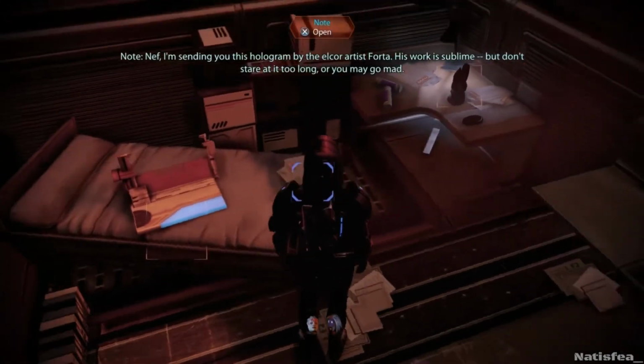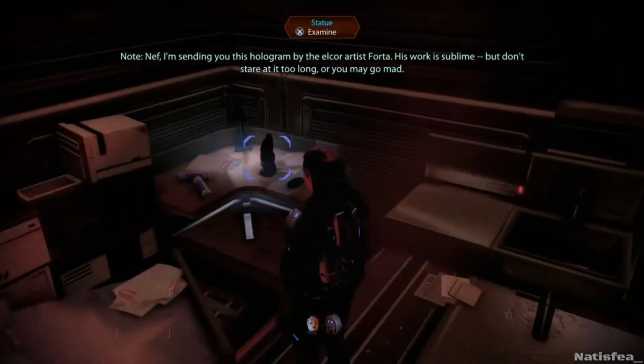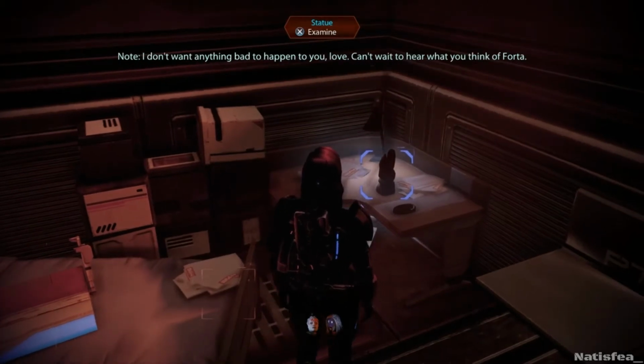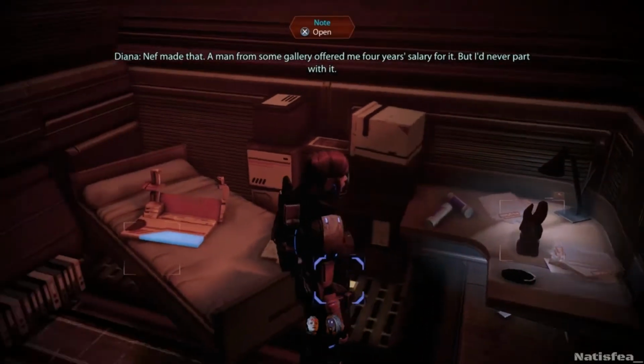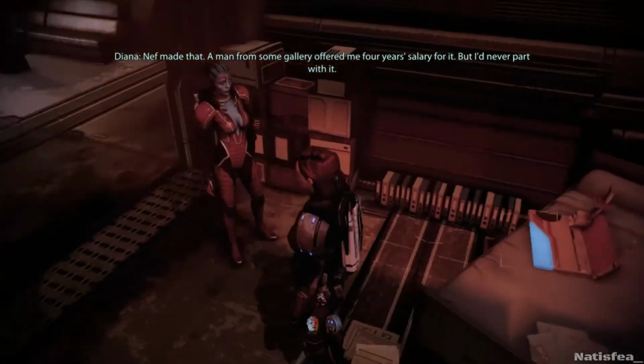Neff, I'm sending you this hologram by the Elcor artist Forta. His work is sublime, but don't stare at it too long or you may go mad. I don't want anything bad to happen to you, love. I can't wait to hear what you think of Forta. Neff made that. A man from some gallery offered me 4 years' salary for it.